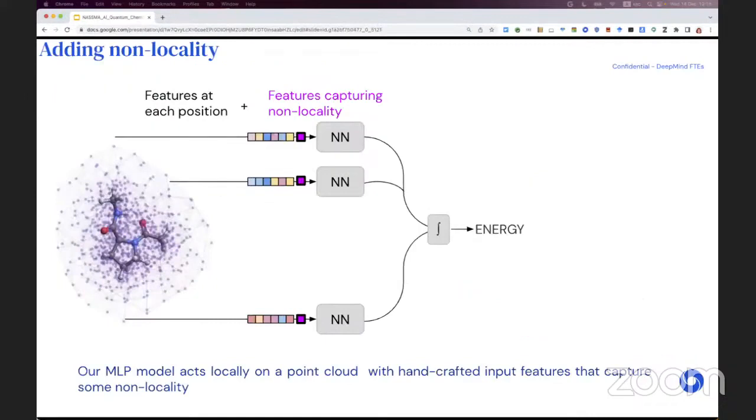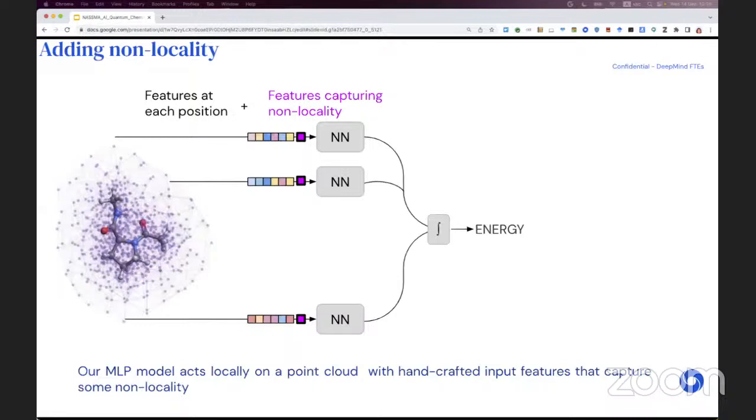So what we've done here, if you're familiar with coupled cluster, is we're giving it Hartree-Fock at the local level. I can show you later if you want, but when you compute Hartree-Fock, you do two integrals. We're stopping at the first one, essentially. Basically, we're looking at how electrons interact at a global level, and we are giving it to the neural network as a pre-computed quantity, which is a very expensive pre-computed quantity.